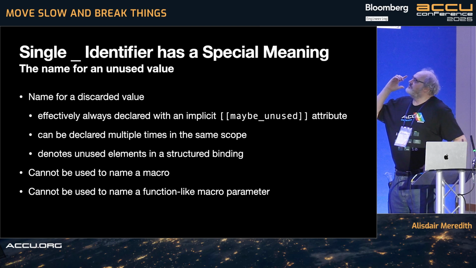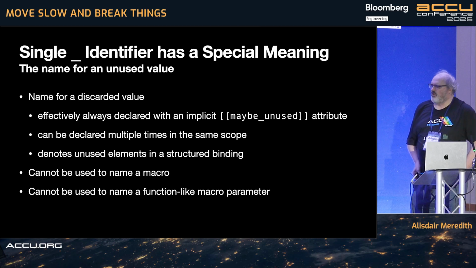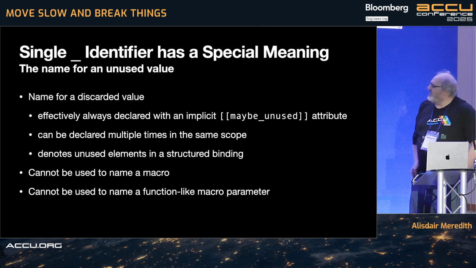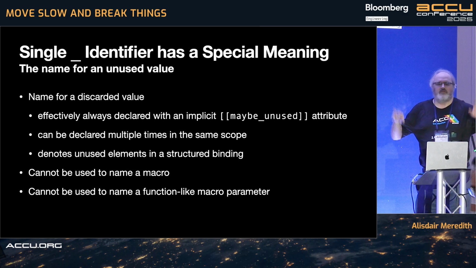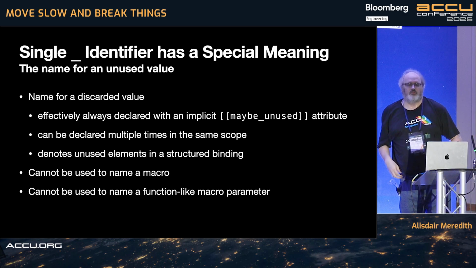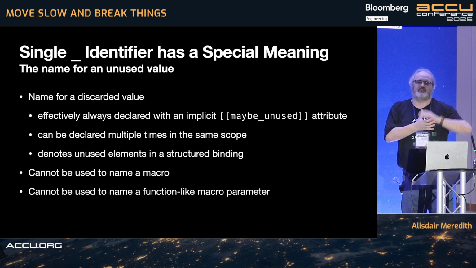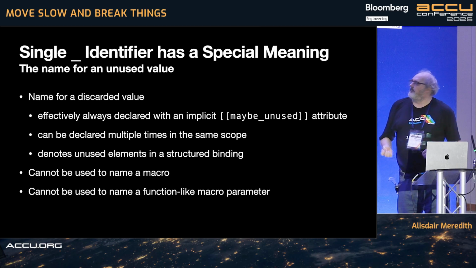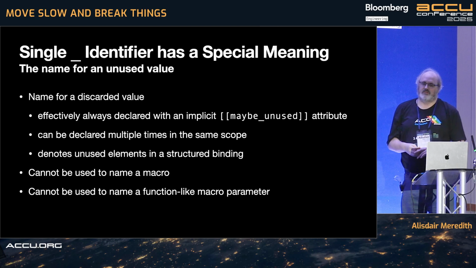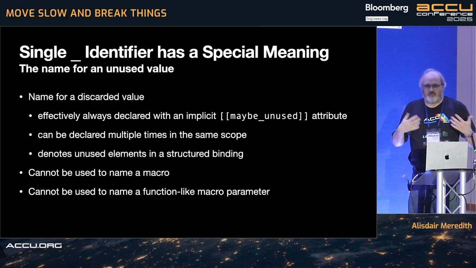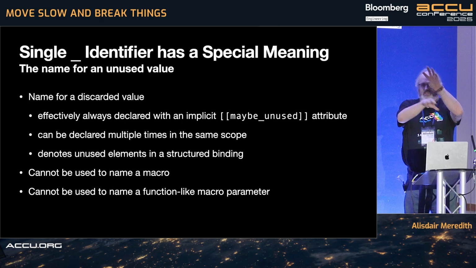So the other identifier that we're now taking out of general consumption, in many contexts, I think there's still a couple that might work, is the single underscore, which now becomes the identifier for, this is a scratch variable, I don't care what it's called. And therefore I can have multiple underscores declared in the same scope, or same function scope, but not at class scope. I can't have multiple underscore data members. But this is very handy when, for instance, I've got a structured binding. Is a common use case where I might want to have structured binding.